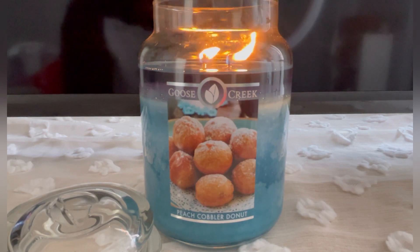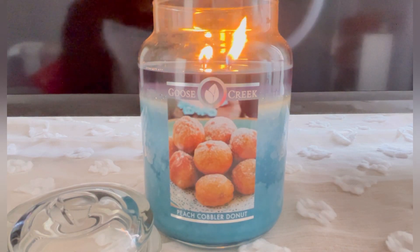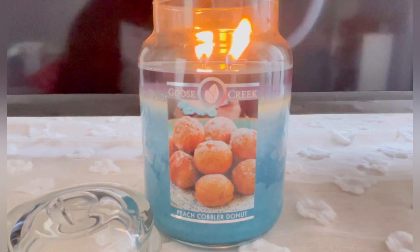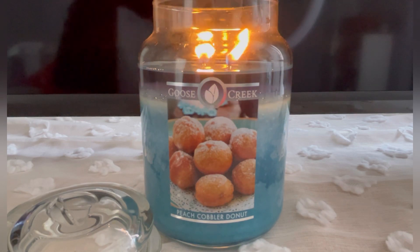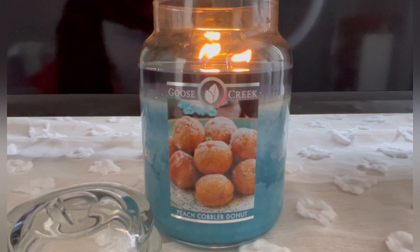I just think that this one has been done so much, but it isn't bad. In fact, I would gift it — I would gift this one to my foodie friends. I like it and I like it enough to gift it, enough to keep the one I have and burn it, but I don't love it enough to repurchase. That's all it is.